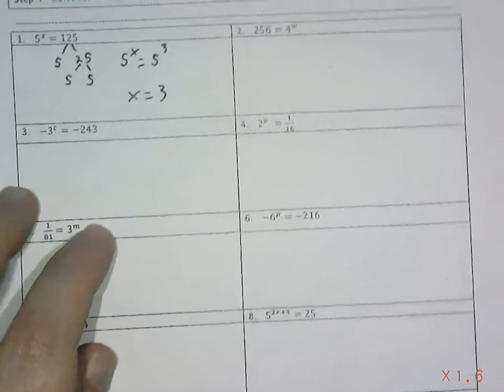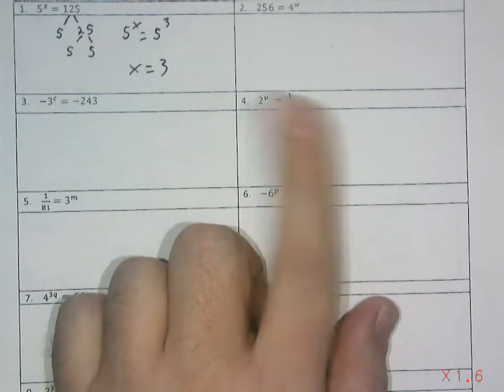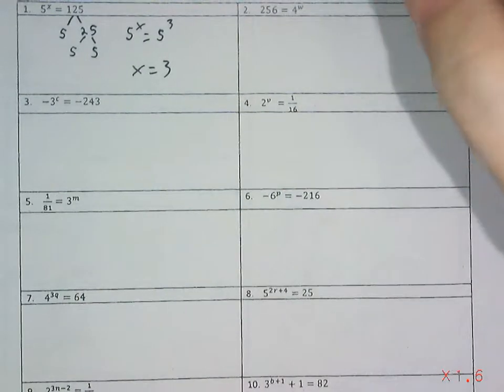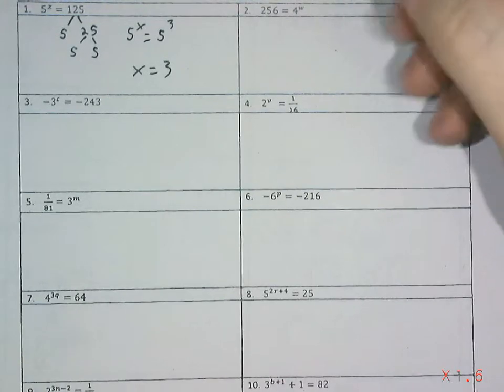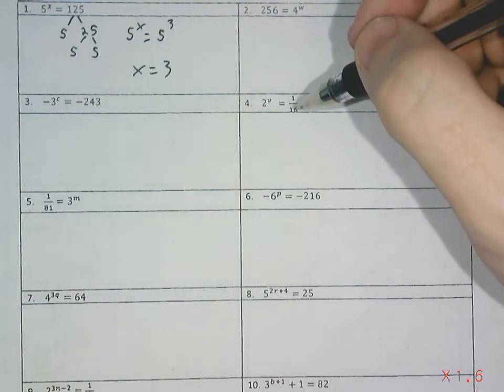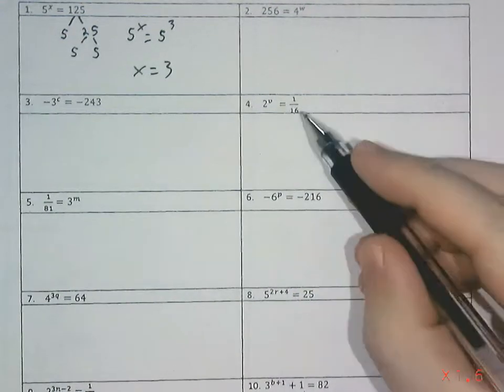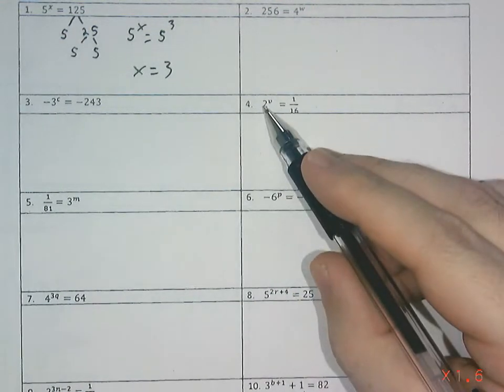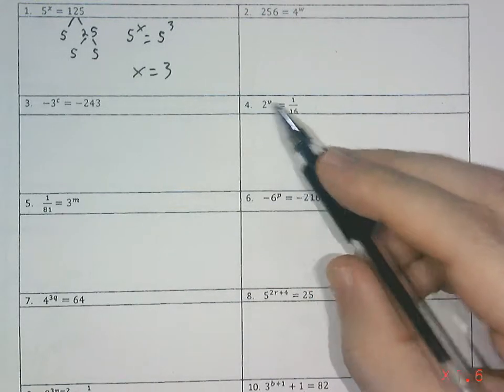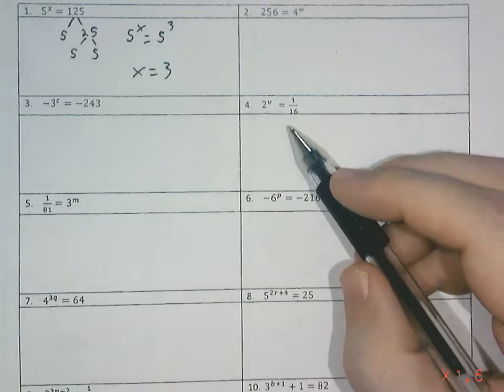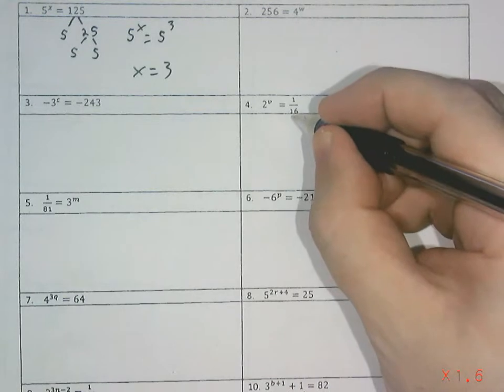Let's come down here. Let's look at this one. This one's a little tricky, right? So I've got a fraction on this side. Before I do anything with that fraction, though, I'm going to try to get this 16 down to the base I want it to be. So I want it to be a base of 2. So I'm going to divide 16 by 2 until I get to 2.